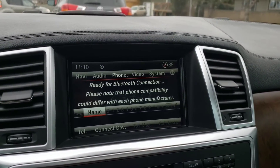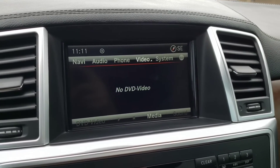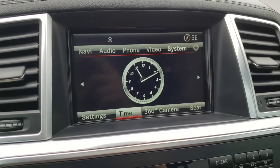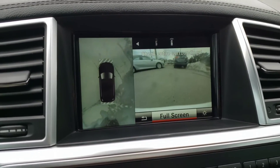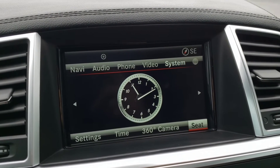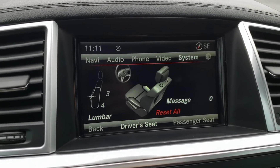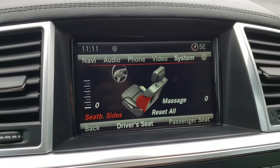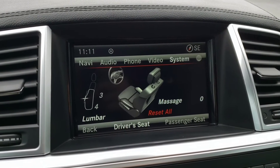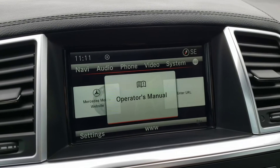The next screen over is your phone screen so if you have your phone hooked up via Bluetooth you'll be able to access it and connect your phone through the screen. Next you've got your video screen — if you have a video in the CD input you'll be able to display it on the screen, which is a very cool feature. Next you've got the system screen where you can check the time and access your 360-degree camera. You've also got the seat controls — both the driver and passenger side seats have massage functions, which is an incredible premium feature. You can adjust the different massages: your lumbar, the seat sides, and the seat surface. There are so many different options, and it is incredible to be able to get a massage while you're driving. You've also got access to internet radio, apps, internet favorites, URL input, and an owner's manual.